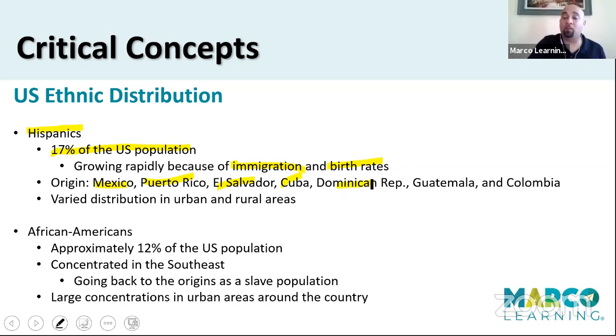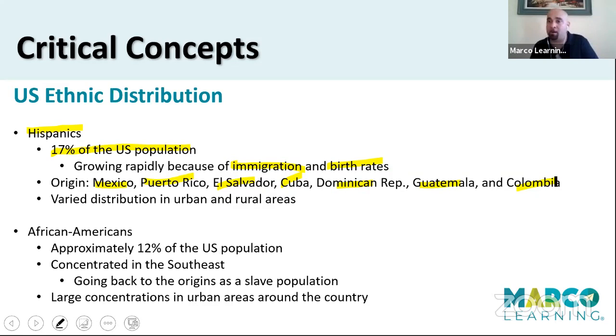So these people come in large numbers, but they even have their own patterns. Mexicans tend to settle along the Southwest. Why? It's distance decay. It's literally right there on the border. You get a lot of Puerto Ricans and Dominicans in New York. Why? It's chain migration. Early communities were established there and others have followed since then. Cuba, my people, South Florida, Miami, that's not a coincidence. It's the biggest city that's close to there.